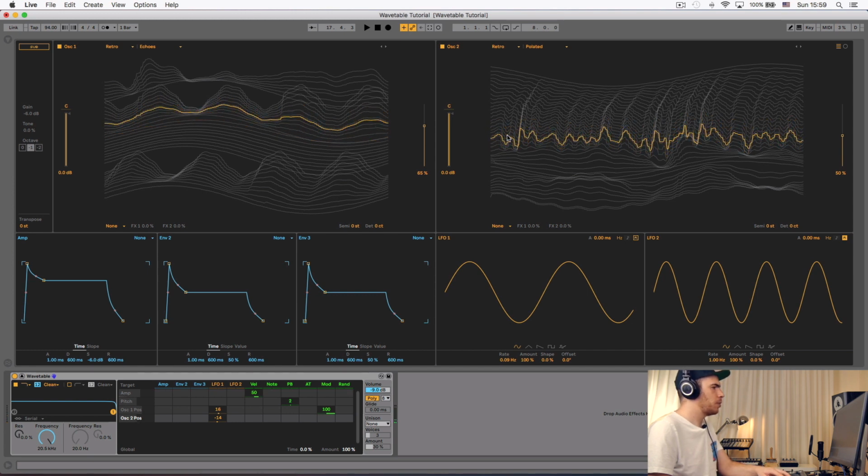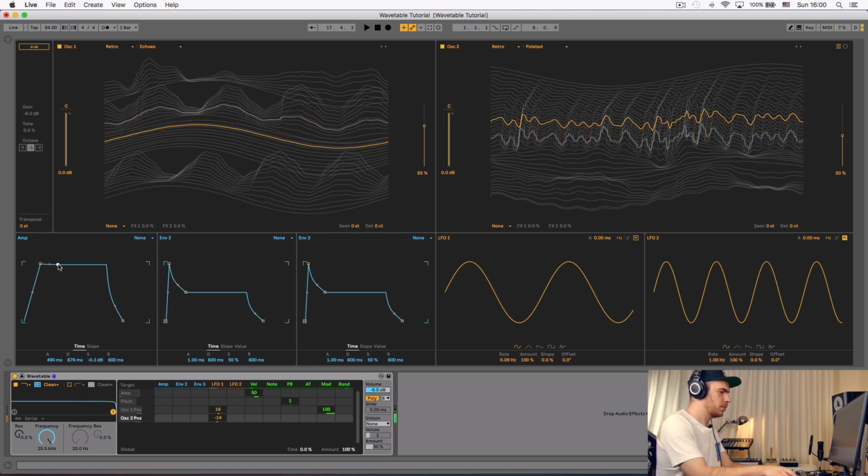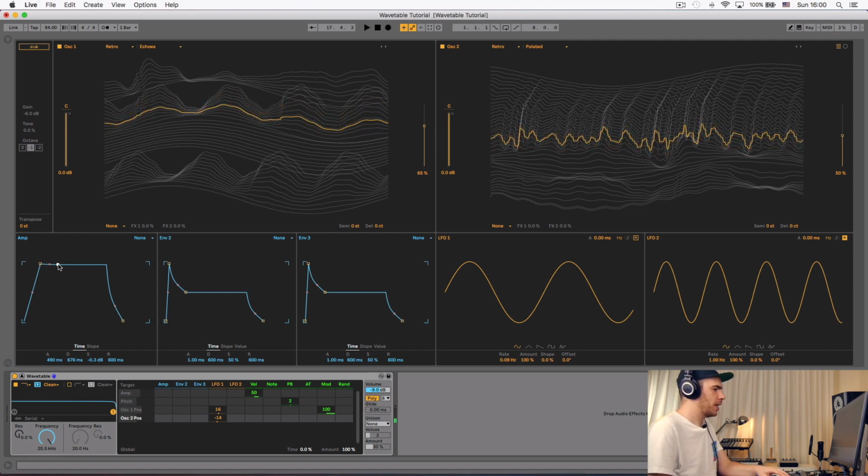So of course, if we're going to be making a pad sound, we need to go to our amp envelope and have a slower attack. The release is already set to a relatively high value, so I'll leave it as it is. But I'm gonna turn the sustain to the maximum value, so we don't get this dip in volume after the initial attack and decay phase. So it already sounds like a pad.